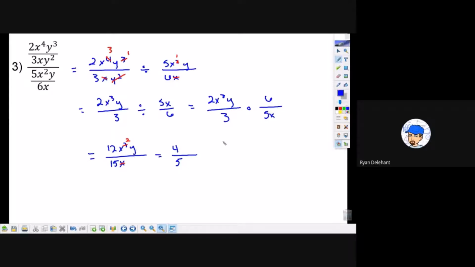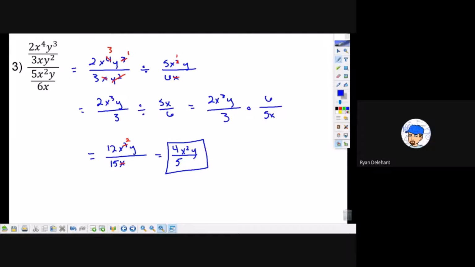So that leaves us with x squared in the top, and nothing affects the y. So that's it. We're done with that one. Now, we spent a good bit of time on this last week, and I think you guys have it down pretty well. But as we start adding and subtracting, we tend to get the rules confused.